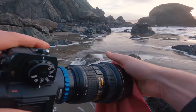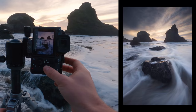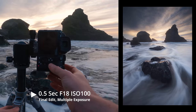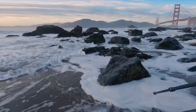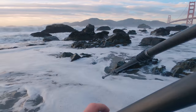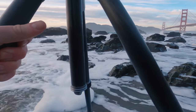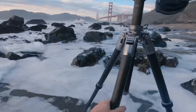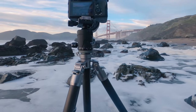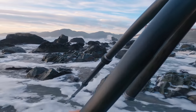I'm not sure why my lens is getting so fogged up — it's not even too cold out here. Look at all that foam! There are some nice rocks in here. Might be a good opportunity to do a frame with the Golden Gate Bridge. That's the problem with this type of shooting — there's so much to shoot and it feels a little bit overwhelming. I can't tell you how many hundreds of times I've been to this exact beach, and I still, every time I get here, I'm a little puzzled as to what I want to shoot. It takes me a while of just exploring and looking at what's available, especially with the changing tides.